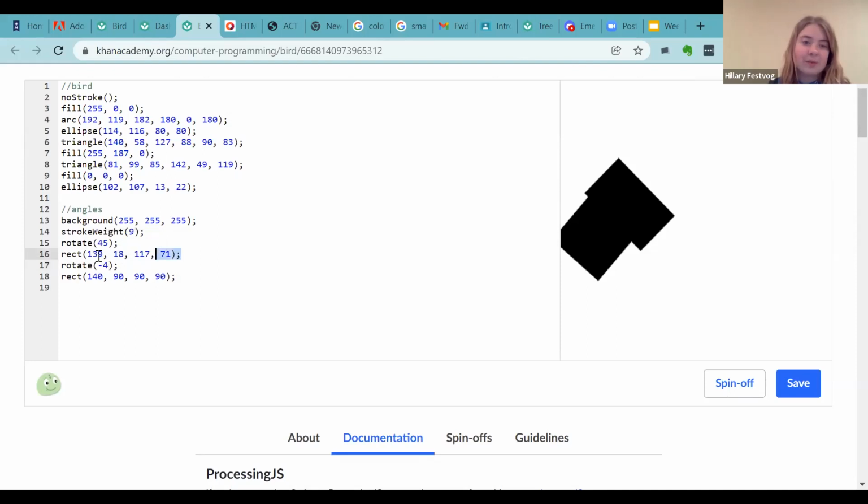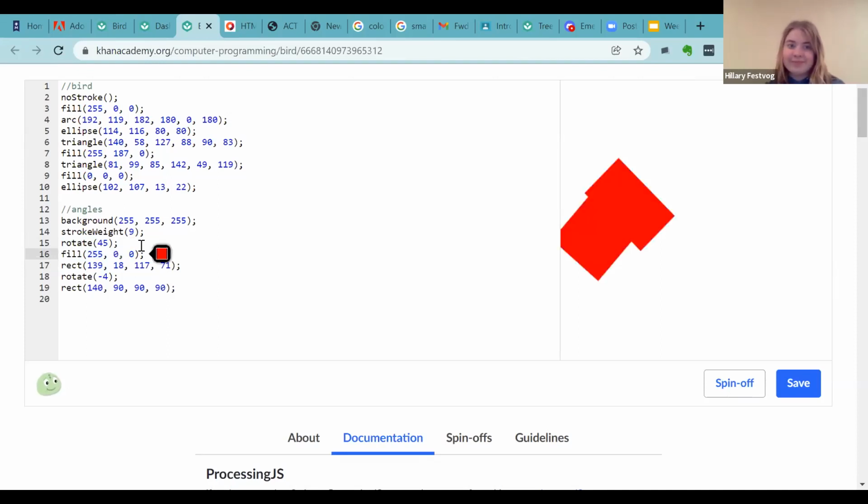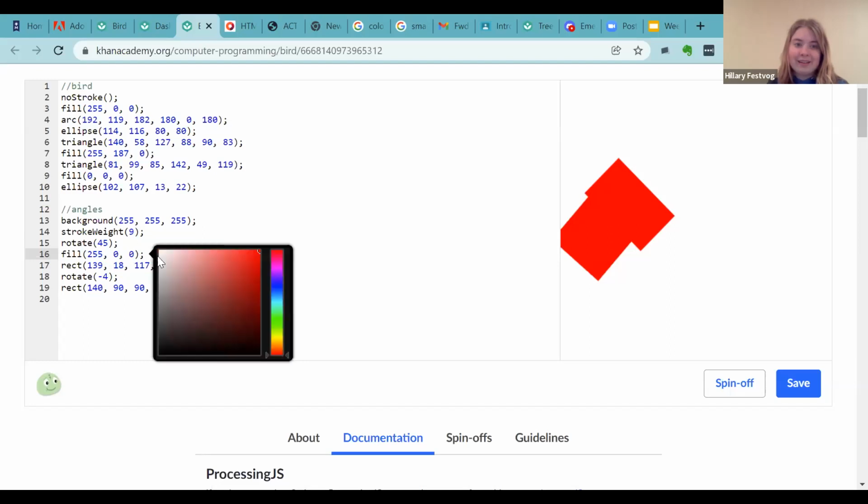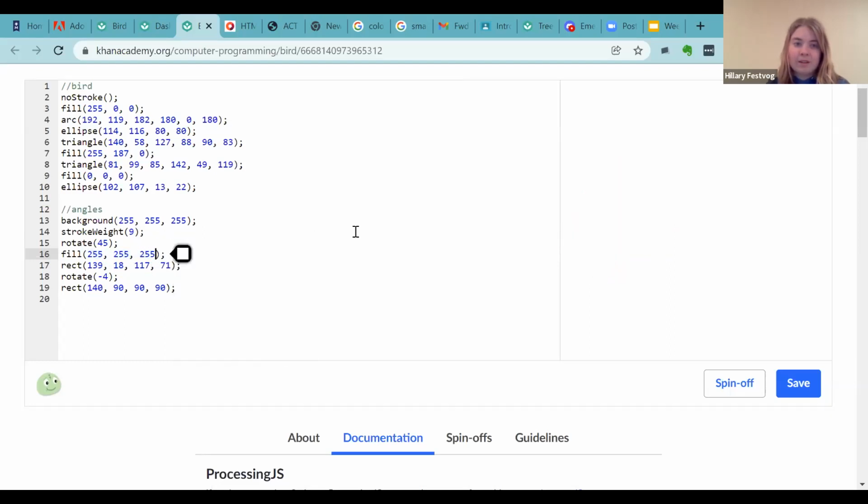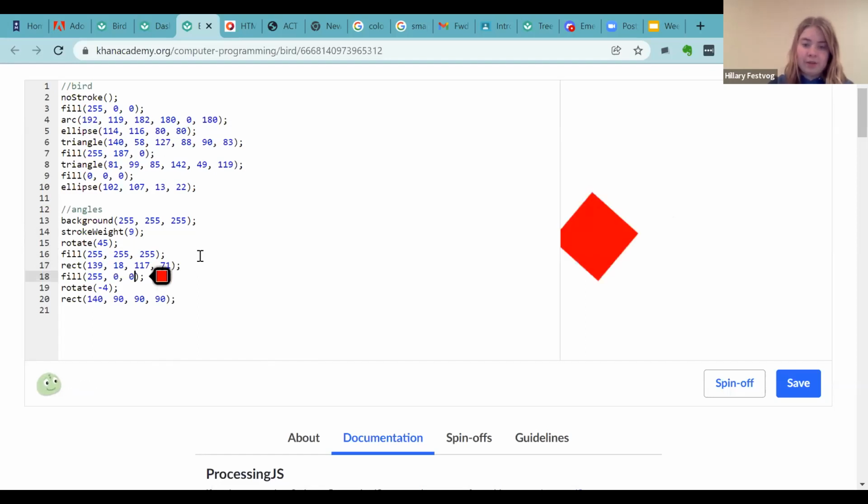I've got to get rid of one of these so I can explain it properly. Okay, I'm just gonna fill this one in with white. Okay. And then I'm gonna fill this one in with black. That way I can read this easier.